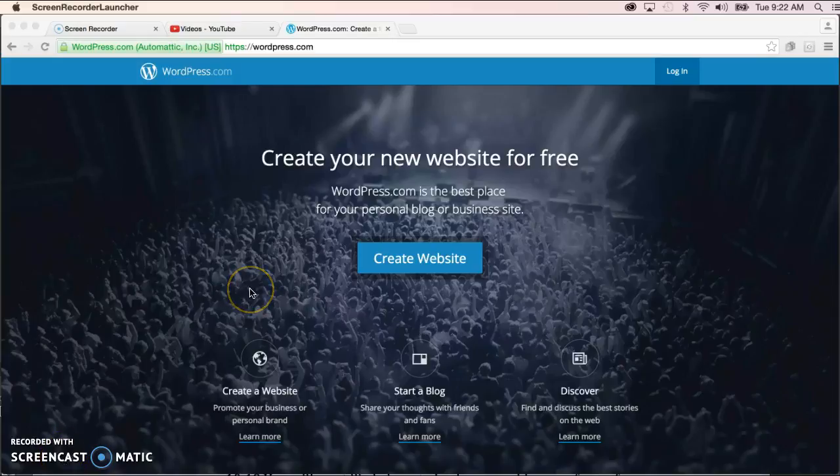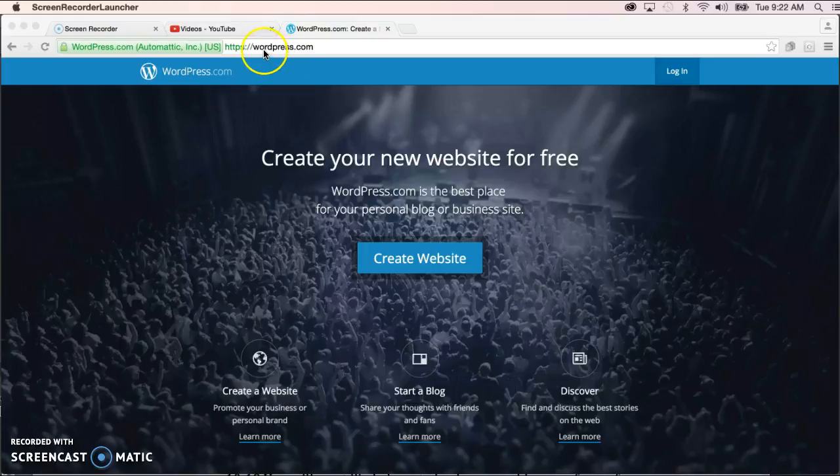Okay, so the assumption is that you now have a site set up in WordPress and that you're ready to start blogging with your peers on this site. Now there's two ways, once you have your site set up, to get into it and start creating blogs and other edits.